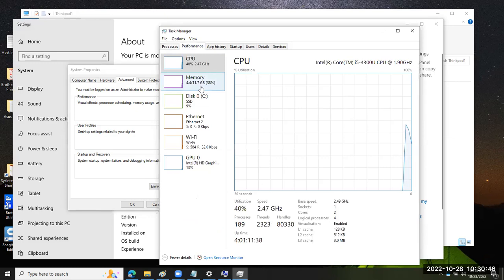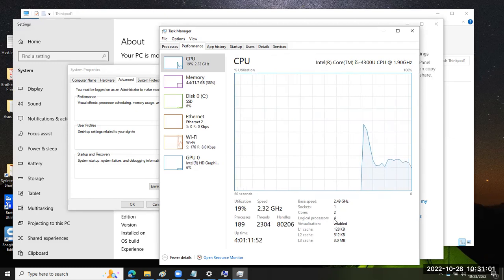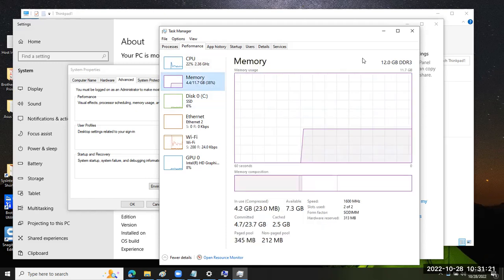So when I go to the performance tab and I look on screen, I can see what kind of CPU I have and how many cores. And some of the CPU cores are virtualized. That's called hyper-threading. So in terms of logical processors, I have 2 physical cores in my Intel i5 processor. But because hyper-threading is enabled, I have 4 virtual cores or logical processors, right? I have 12 gigs of memory, essentially, right here.